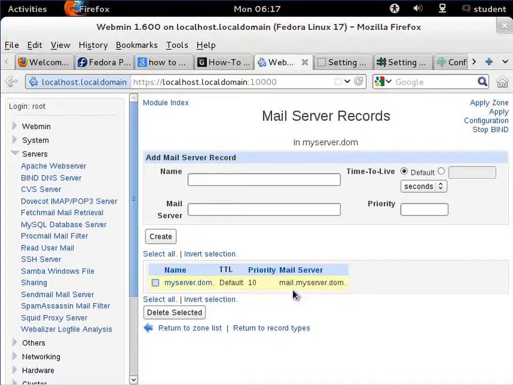So this is great. It's more flexible because then you can just adjust the actual IP addresses in one place, and then everything else updates because it's all based on names afterwards. So it means you do less work and less editing and less chance for mistakes if you use names throughout pretty much the rest of this configuration for the most part. But anyways, that's the correct setup for that. And we're going to say return to record types.